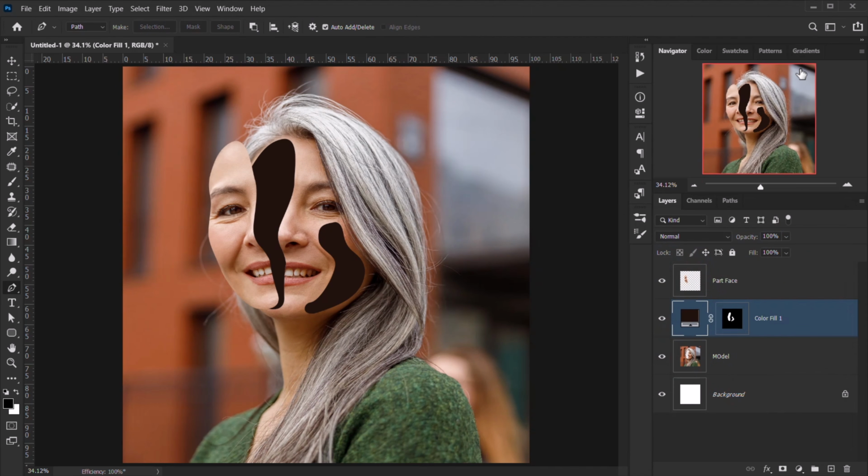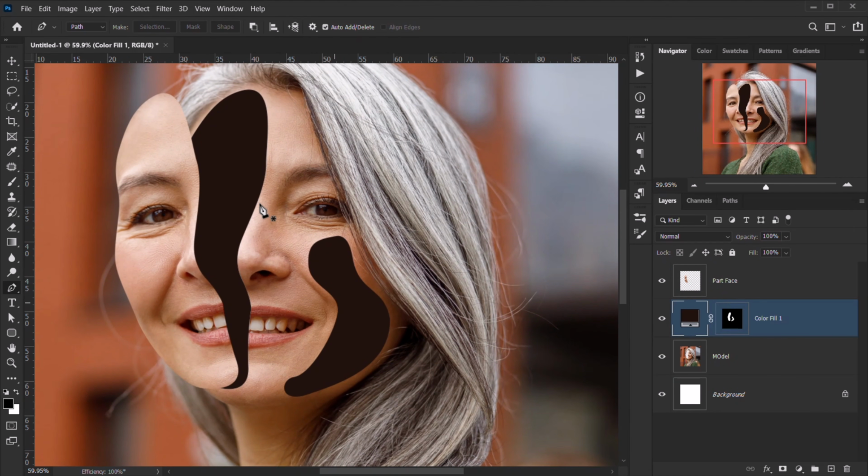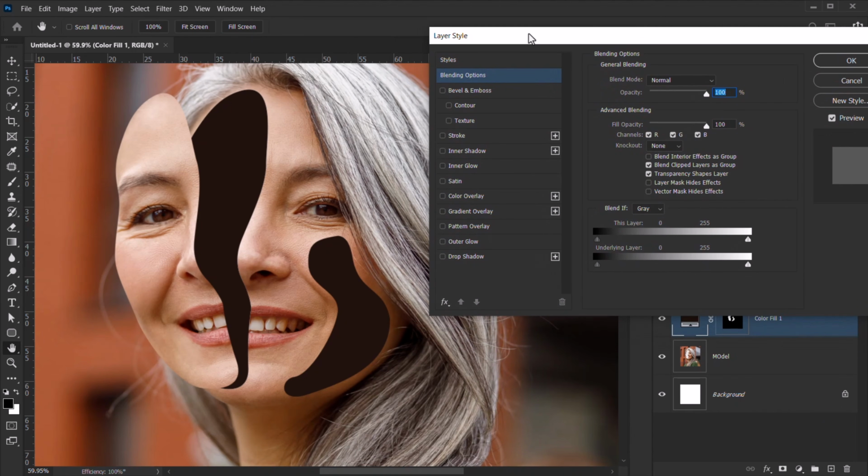All right, now I want to have like the 3D kind of look to the whole part of the hollow part. And to do that, we're going to use the color fill. So I will select it and then go to this FX icon and choose blending options. And let's actually make something really simple. We're going to just use the inner shadows.